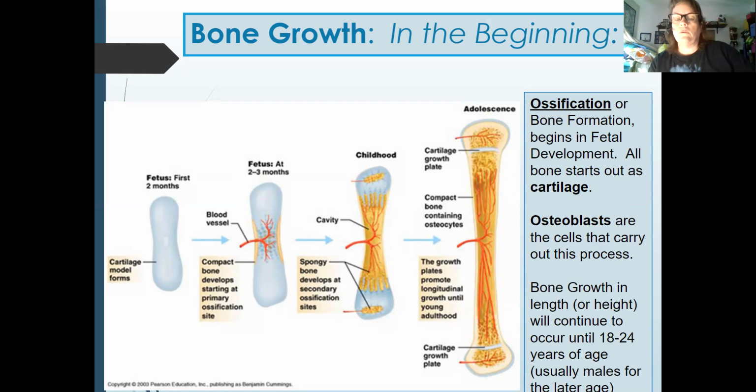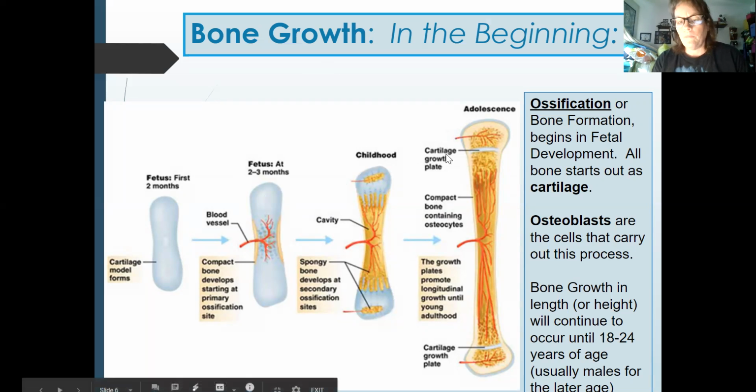So generally girls don't grow in height that much, maybe 2 or 3 years after they get their period, but then after that they slow down. All right, so if you look at these, you can see how the bone is forming in the yellow area, orange area, and you can see even in children, there's still a lot of cartilage here on the epiphyses. But when you get to be a teenager, your bones are about what they would look like if you were an adult, and you just have that growth plate that we call the epiphyseal line, which we'll talk about in a minute, epiphyseal plate. And that's where your bone grows from.